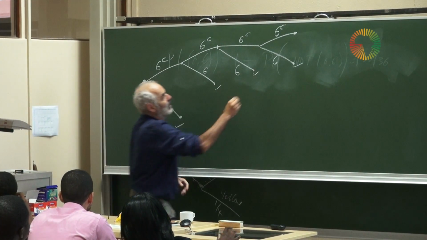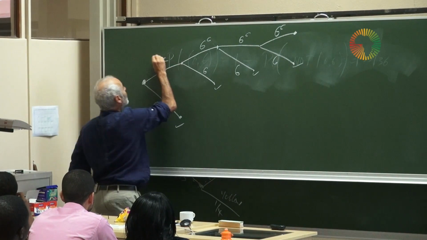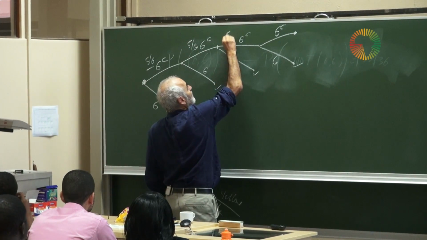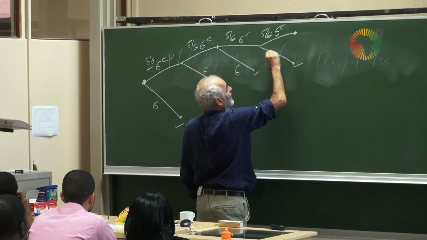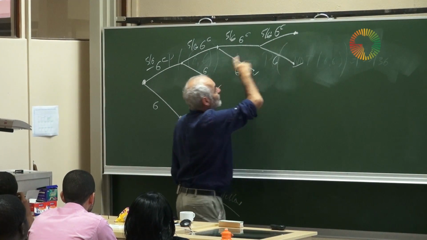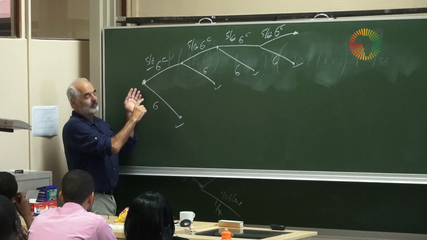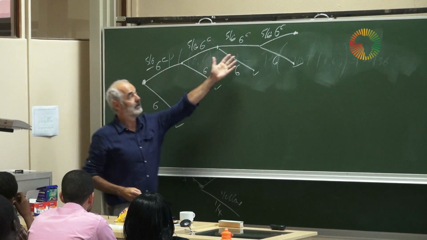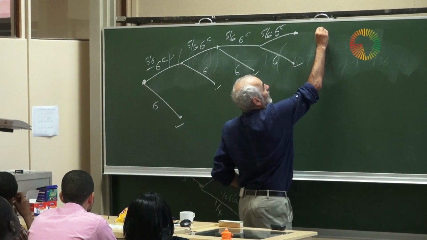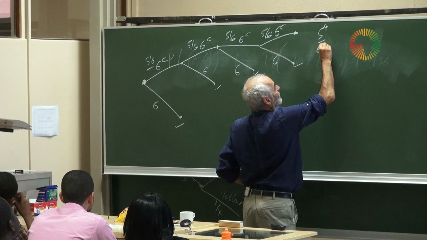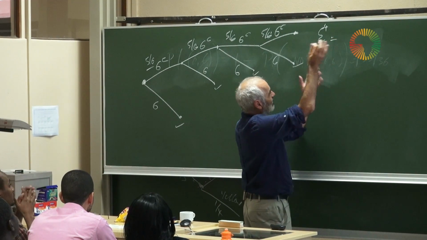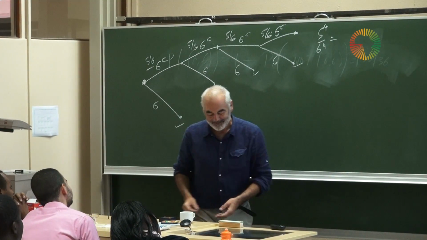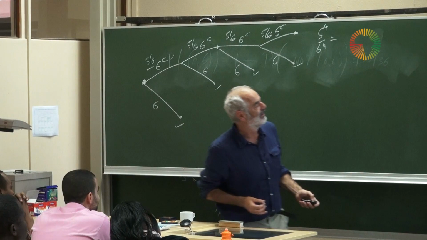Okay, so actually what we want is 1 minus the probability of this. But these are independent events. The probability of the first one is 5/6, 5/6, 5/6, 5/6. So to work out the probability of not getting a 6, multiply down there. And then we get an answer which is 5 to the 4th over 6 to the 4th, which is something or other. Hang on, I've done it.